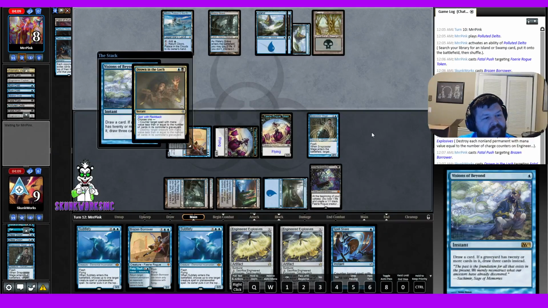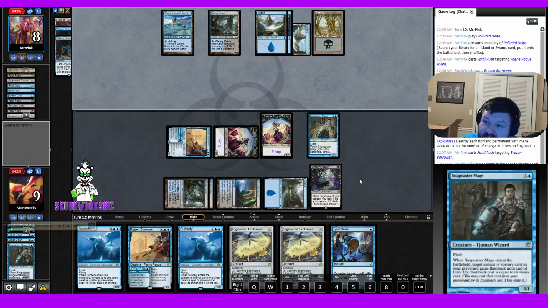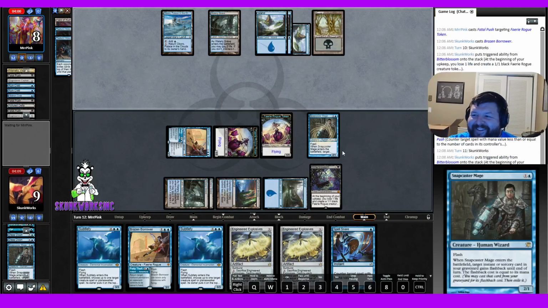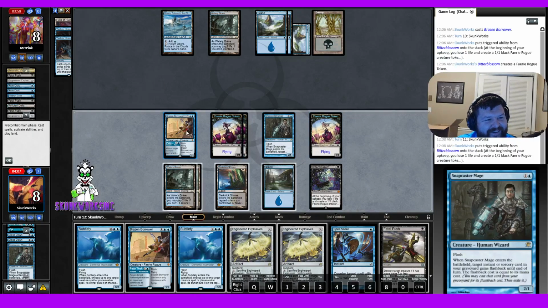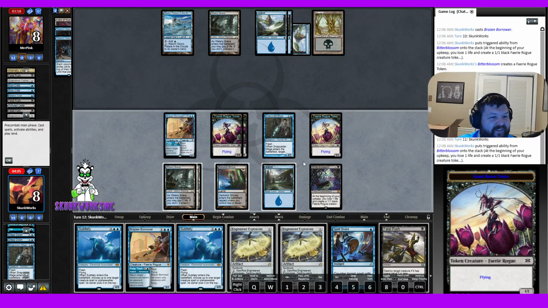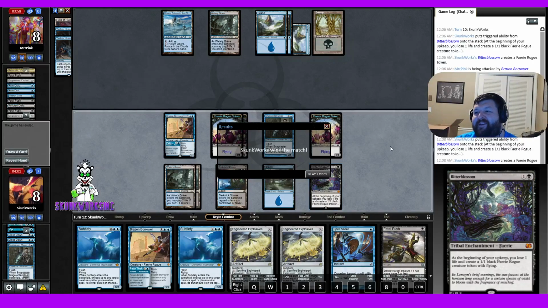Alright, cool. And then does he just die? Yeah, he just dies. Jeez. Somebody teach this guy what Sunburst is. Someone read this card to him. 1, 2, 3, 4, 5, 6, 7. So he's down 1. Can I do one more? Yeah, we got him.